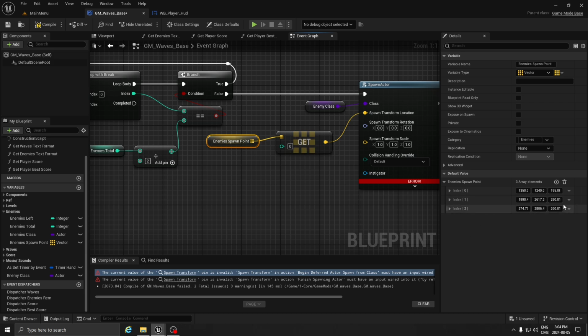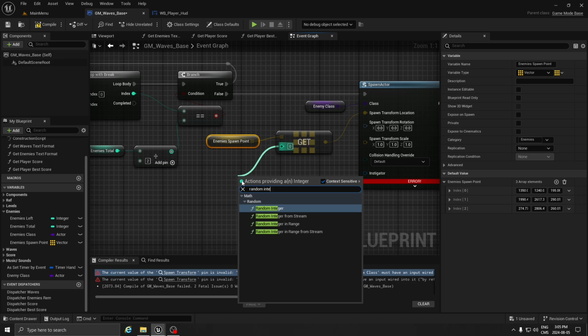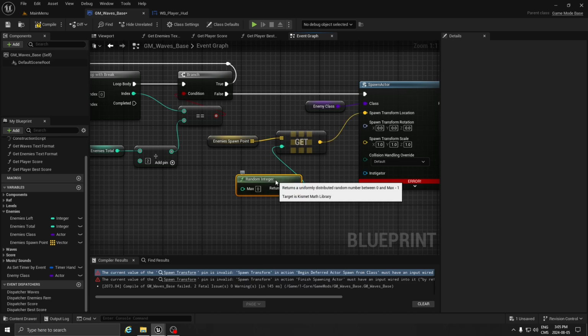And you see here, I already have the numbers because it's done from the previous video. But to add the location that you want, you can click on the plus here and you put 3 index or as many as you want. I decided just to put 3 so they can spawn at 3 different locations. Okay, just to keep that simple. And from the integer here, we're going to drag and search for random integer. And we'll take the first one here, random integer.